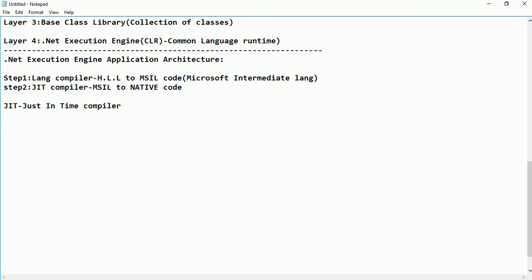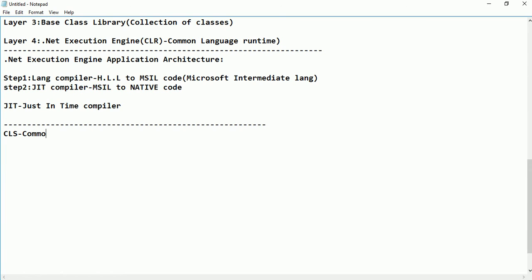The .NET framework architecture is completed, right? Next we will see CLS. What is CLS? CLS is nothing but Common Language Specifications or standards.